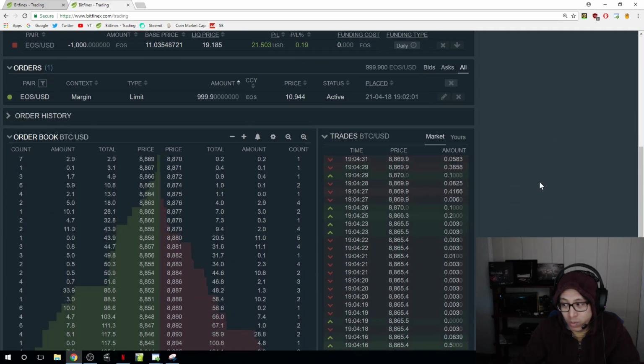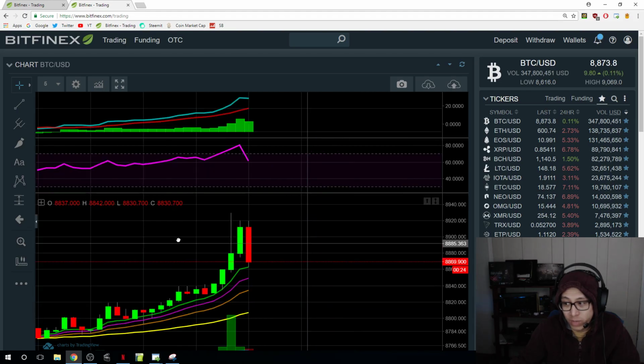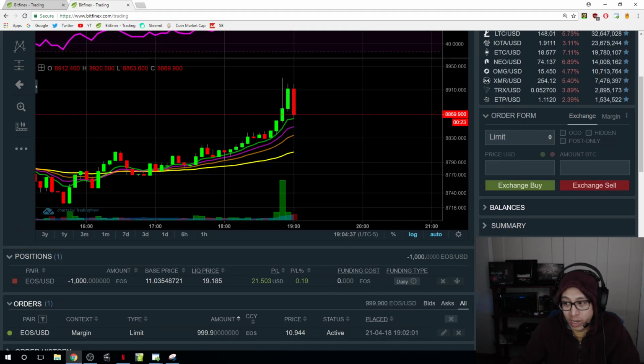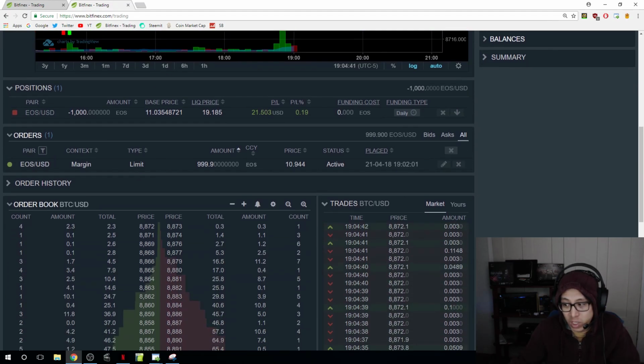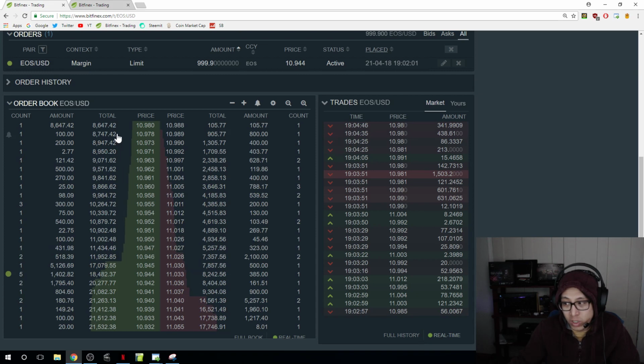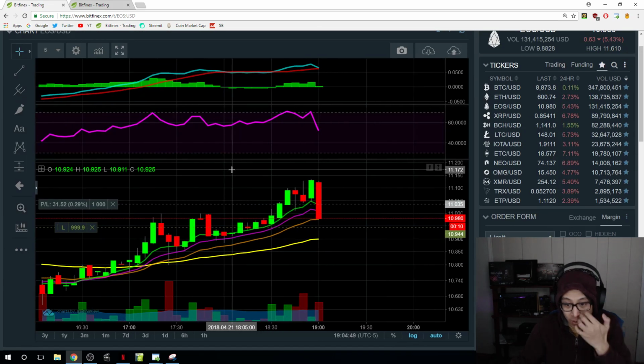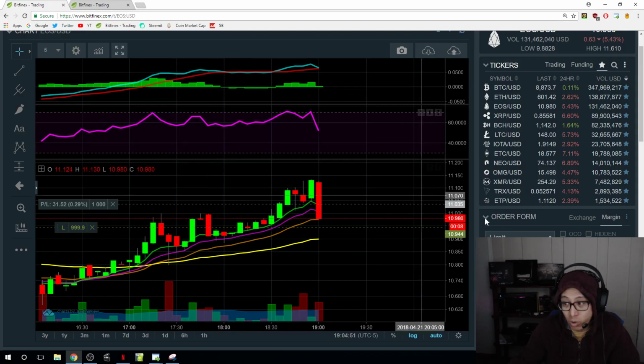Okay, no, we're not really breaking it down yet. Not quite yet. This one definitely took a little bit of a step down. It might actually just end up going up. We got a huge bearish engulfing candle. We're at the 69-cent range, bouncing upwards a little bit. Now we're trying to shatter the 10.98 region right here. It should be shattered in a few seconds, I'm guessing, or hoping, rather.